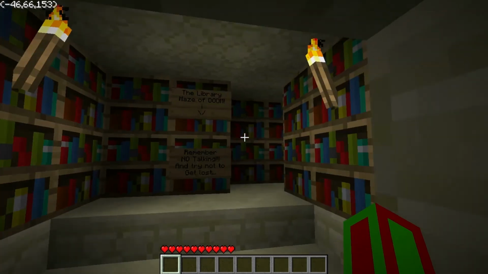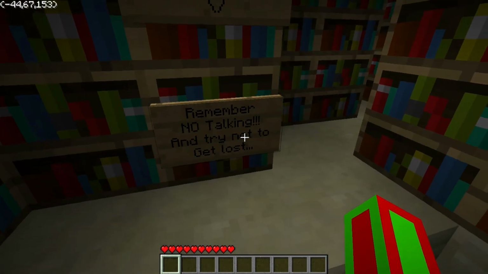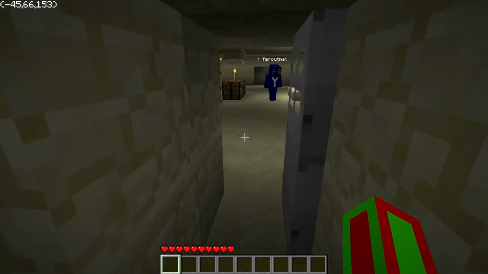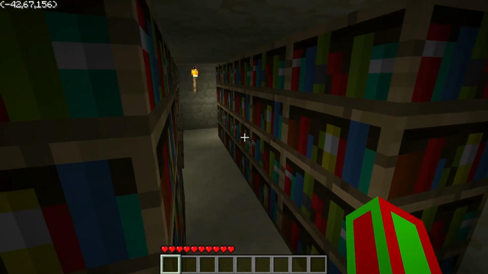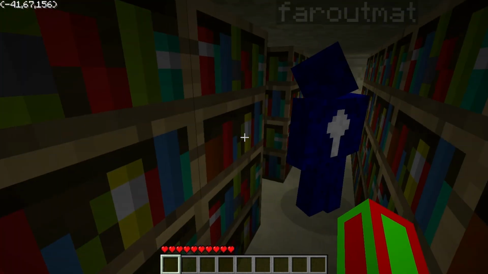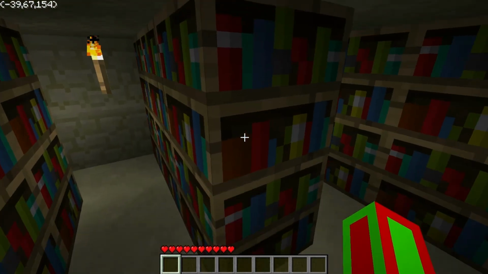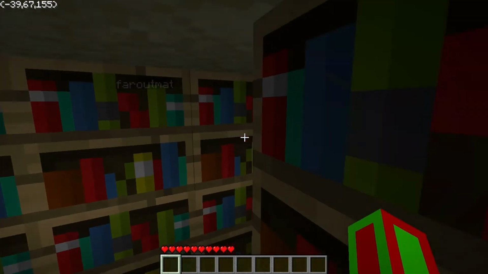You're not going to like this next part. I have a feeling. The Library Maze of Doom. Remember, no talking and try not to get lost. I'm coming. Oh, crap. Okay, that's a dead end. Okay, this is a dead end. I found ladders that go nowhere. I found nothing that goes this way either.